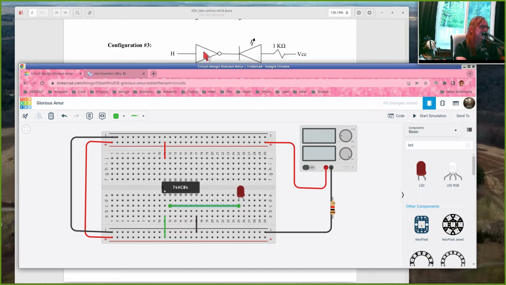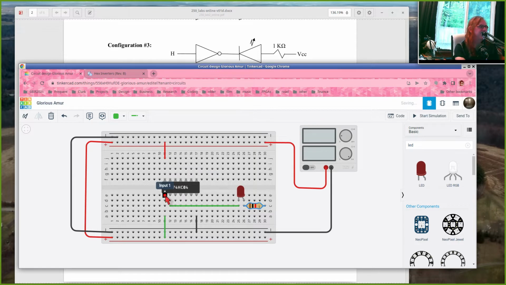So I've got my high, I've got my inverter, I've got this wire right here. Here's my LED. I need the positive end, the anode, to go through a resistor. Well, in this case, I can just take my resistor and put it right here. And now the anode will connect to one end of the resistor, the other end of the resistor connects to 5 volts. But I don't have to do that. I could rotate my resistor and do this and make this look like my circuit diagram.